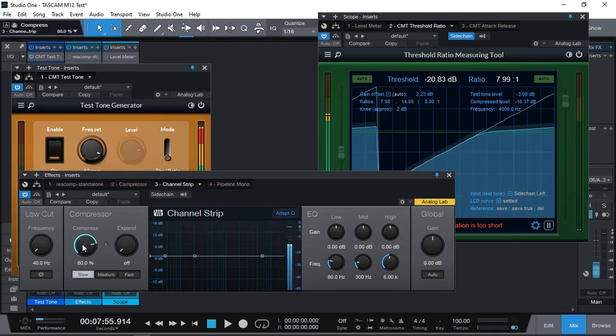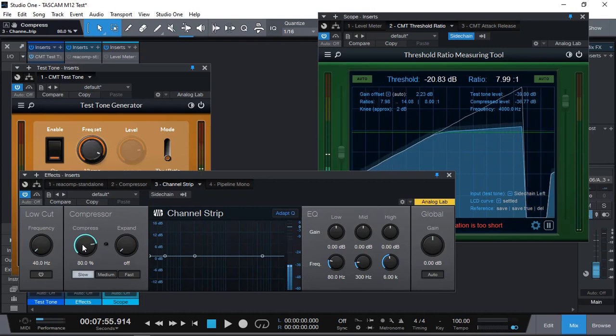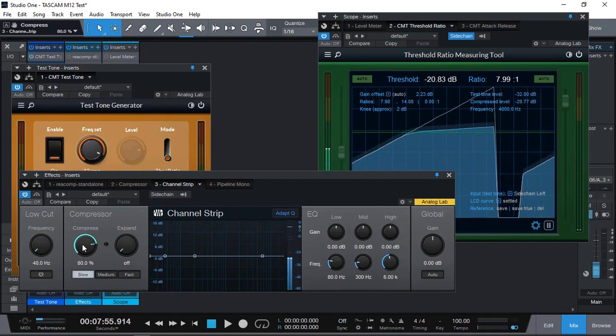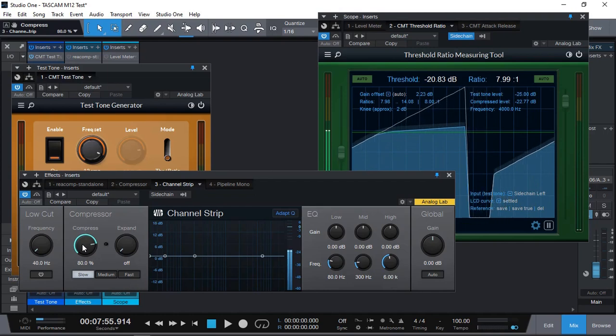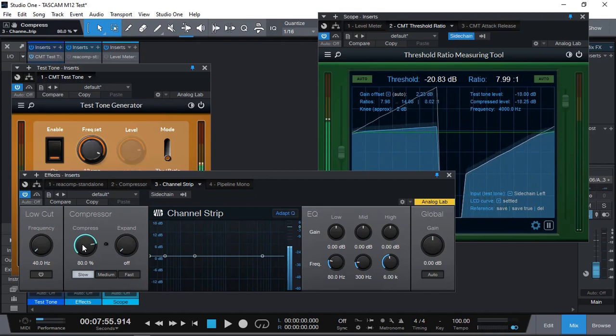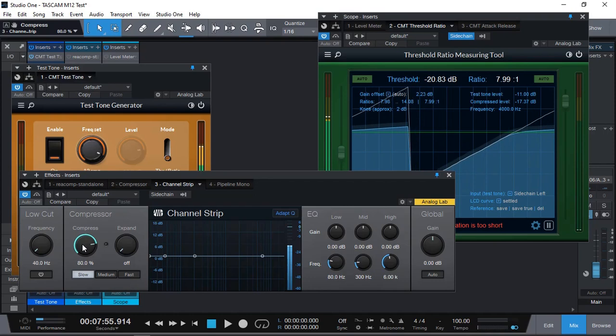So by knowing this, that means you need to do a clip gain adjustment to adjust the clip's gain into the compressor so that you have enough signal.